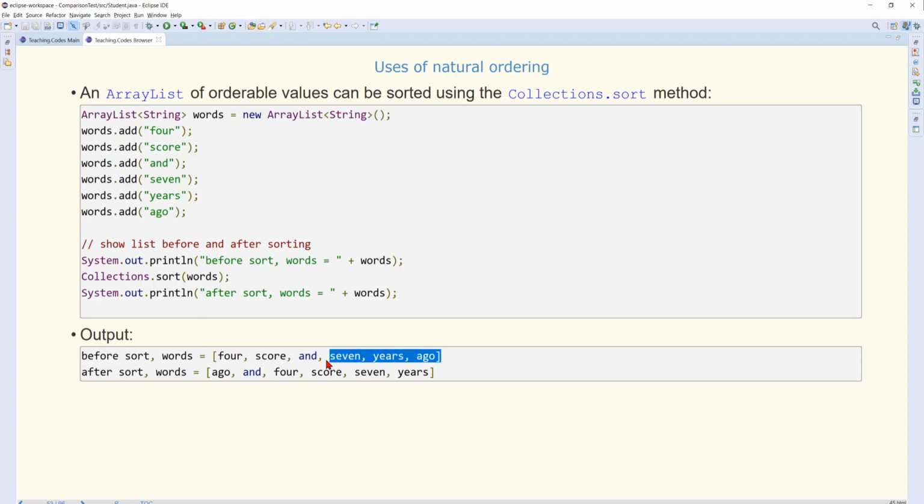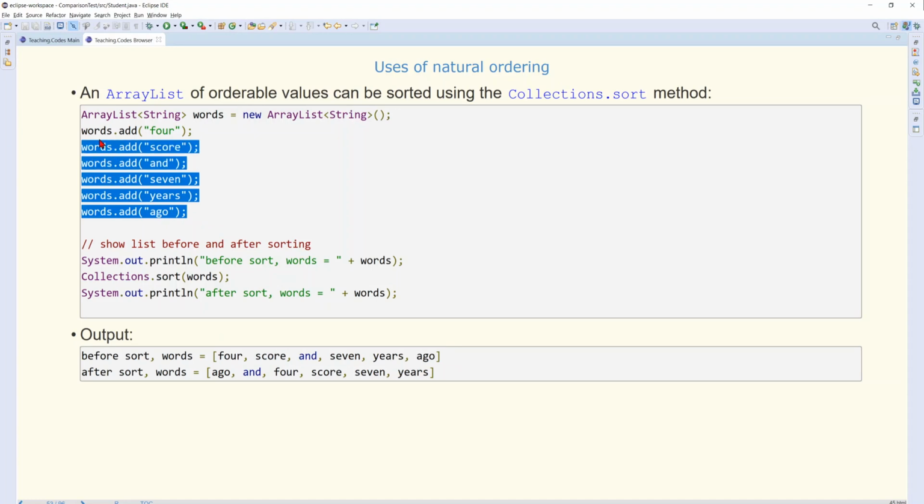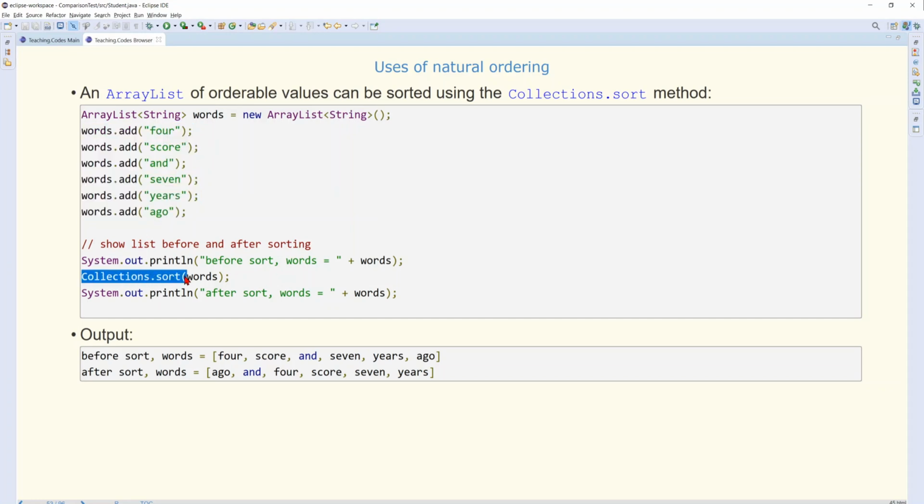It's just these values entered in the order here using the add method, because remember, if you don't give this second parameter to add, it will be appending it to the end. So these are stored in the array list in the given order. However, when you call the sort method on words, remember the sort method is a static method of the Collections class.